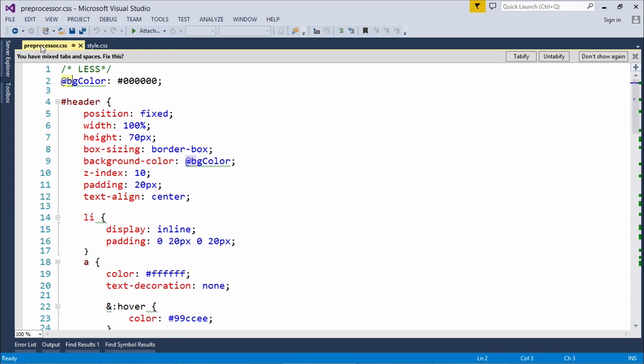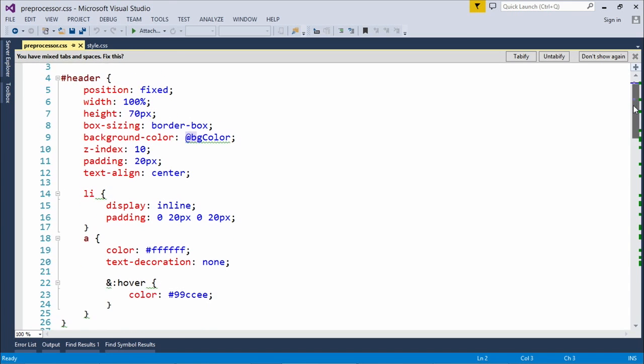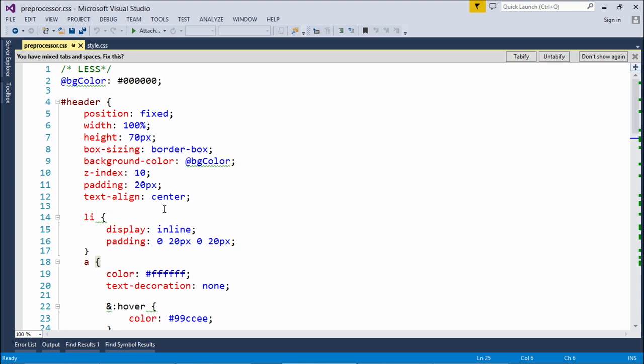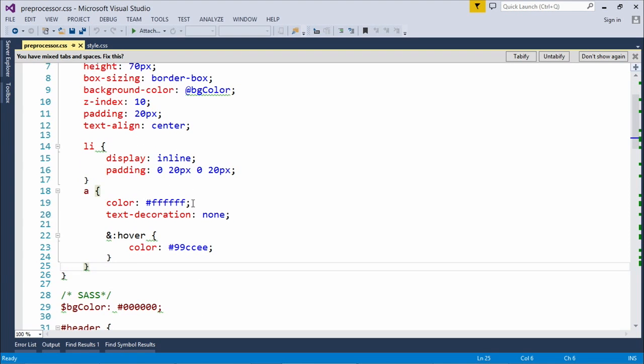Whereas in this Less syntax, I don't need that header to be prefixed before the li, because if this li item is within this header block right here, then it automatically does, if this is a descendant list item of header, then do these things. Okay, so the header winds up becoming the container, and then you can set, hey, if it's inside of there, this is how I want you to look. Yeah, and these two things, the variables and this nested syntax, are some of the most frustrating things, which is why we have them in here.